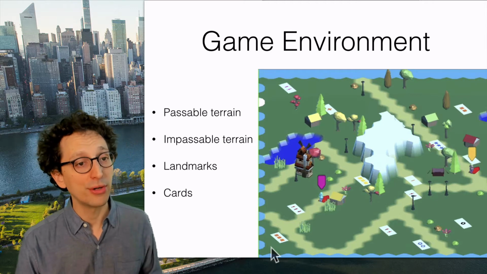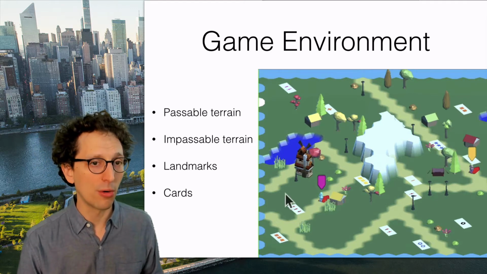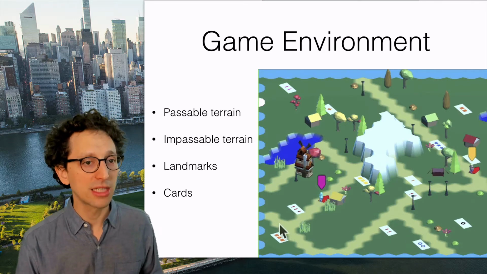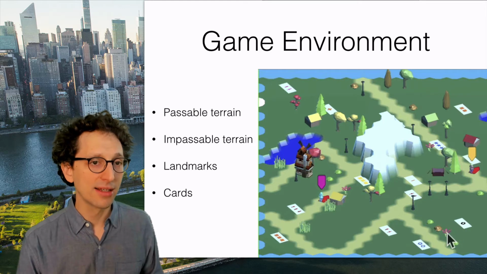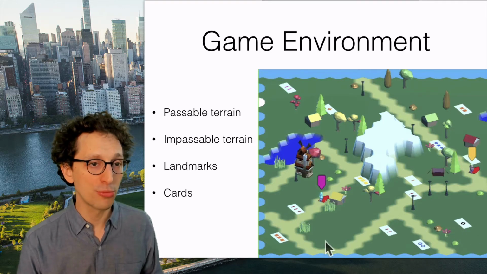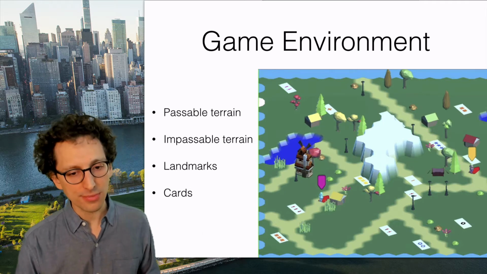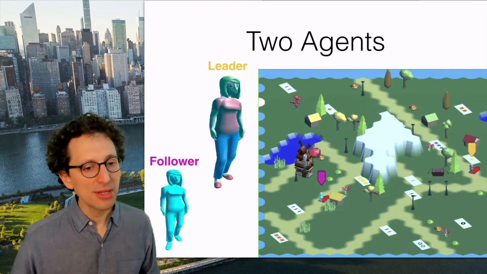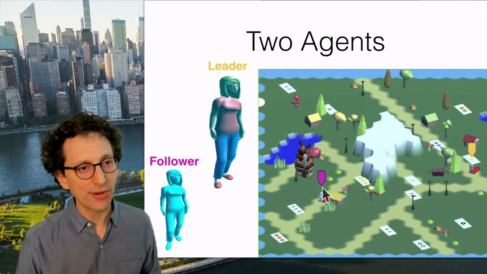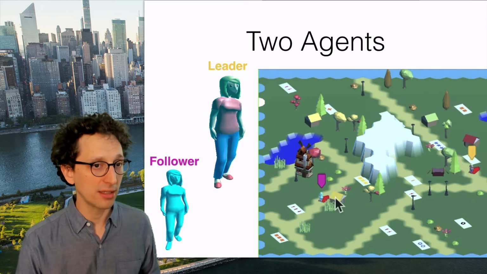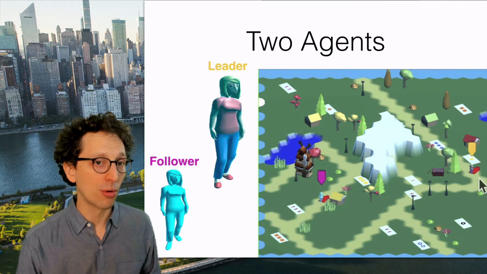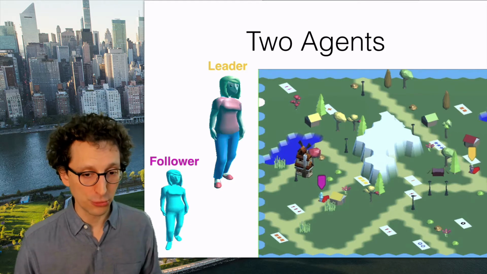And these cards have different patterns. So for example, square or circle, or circles, rings, and bars here. Different colors like orange, blue, and black, and different counts of objects on them, specifically 1 object, 2 objects, or 3 objects. In the CerealBar environment, we have 2 players, a leader and a follower. The follower is here on the left, this is the monochromatic figure, and the leader is on the right, this is the more colorful figure of the two.